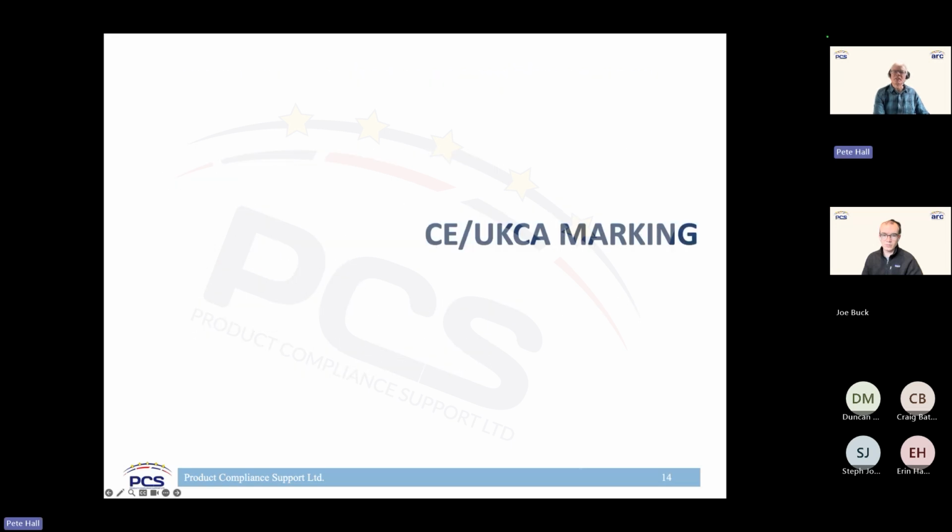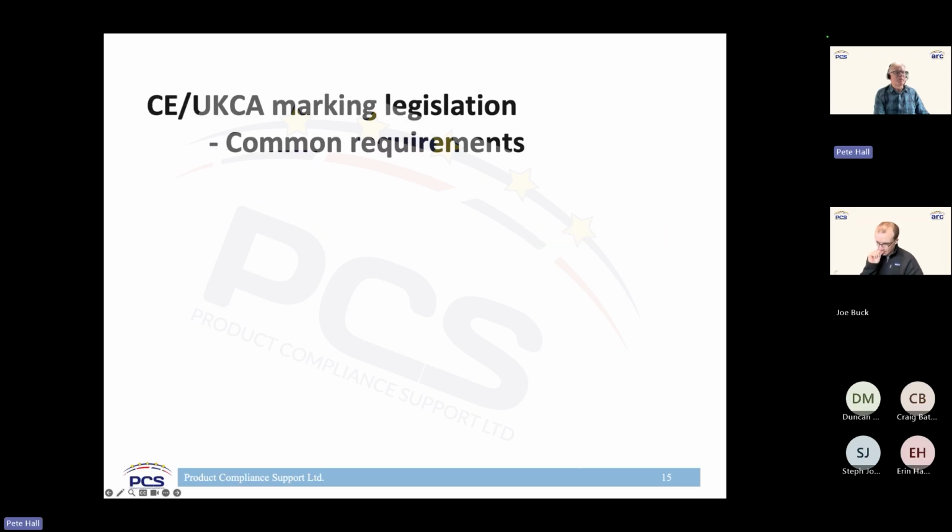So that's the end of the GPSR part. We haven't got much to say today about CE and UKCA marking. There's another seminar next week that is about that topic. But the brief preview of that is, CE and UKCA marking covers 27 sectors of products. It's the thing about safety, it's not called the general safety requirement, they're called essential requirements in the CE marking legislation. So those are the rules about products themselves.